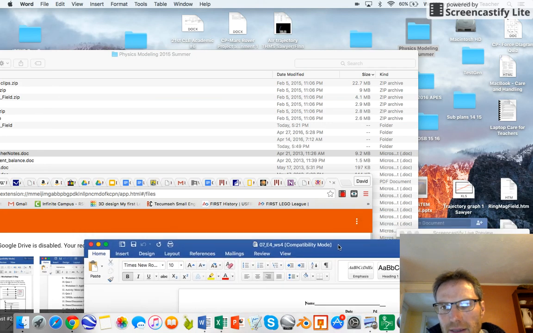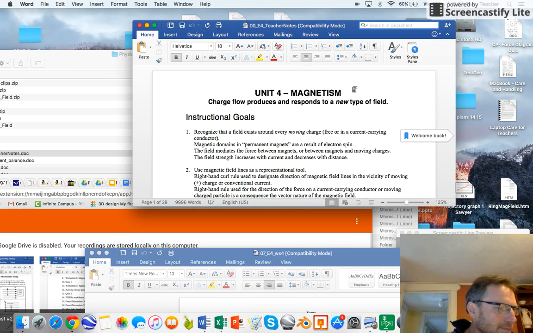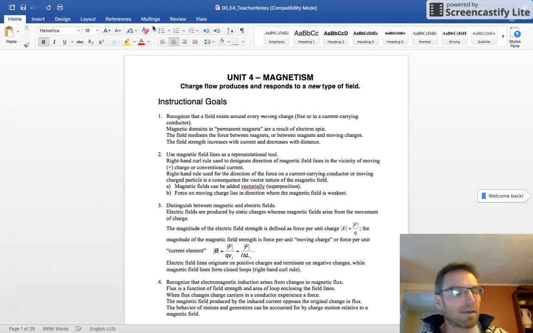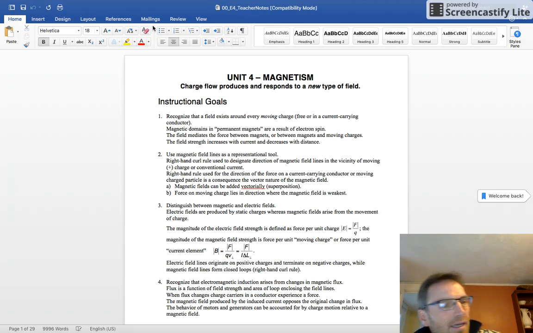So if we look here at our teacher notes, there's terminology here that's a little bit new. There's electromagnetic induction, flux. I was also talking to my colleague about back EMFs, which seem to be formed as part of Lenz's law. But anyway, I didn't see really a discussion of that, and so that would be an interesting thing.